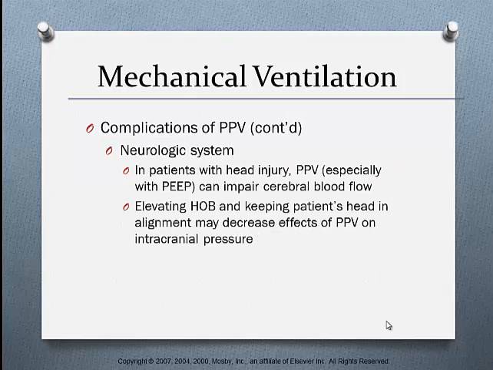The neurological symptom: in patients with head injury, PPV can impair cerebral blood flow. We want to elevate the head of the bed and keep the patient's head in alignment. That may decrease the effects of the PPV on intracranial pressure. So elevating the head of the bed will decrease the risk of increased intracranial pressure.